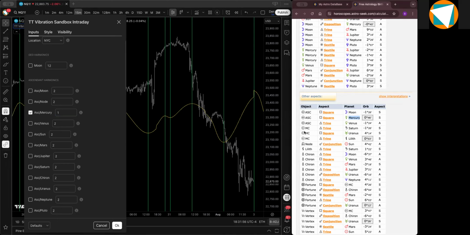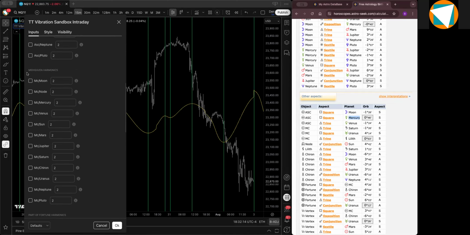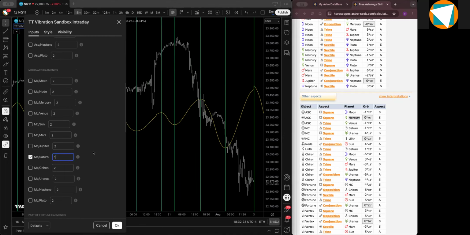Now, we've got Midheaven trine Lilith, which we don't support. So instead, we're going to use Midheaven trine Saturn, which is the tightest angle here. So let's find that. That's down here under Midheaven harmonics, and we can turn on Midheaven Saturn. Activate that with a 1 harmonic. Okay, so that's now part of our recipe.